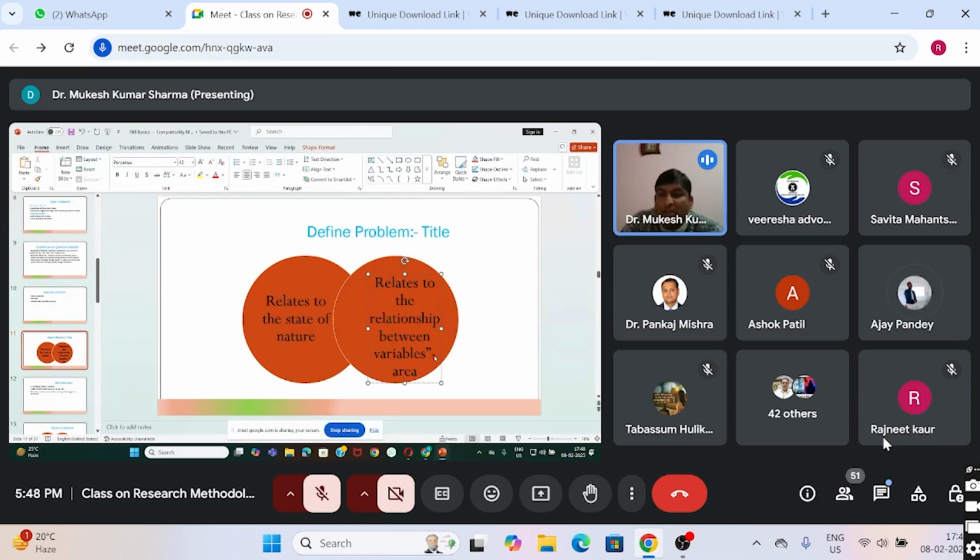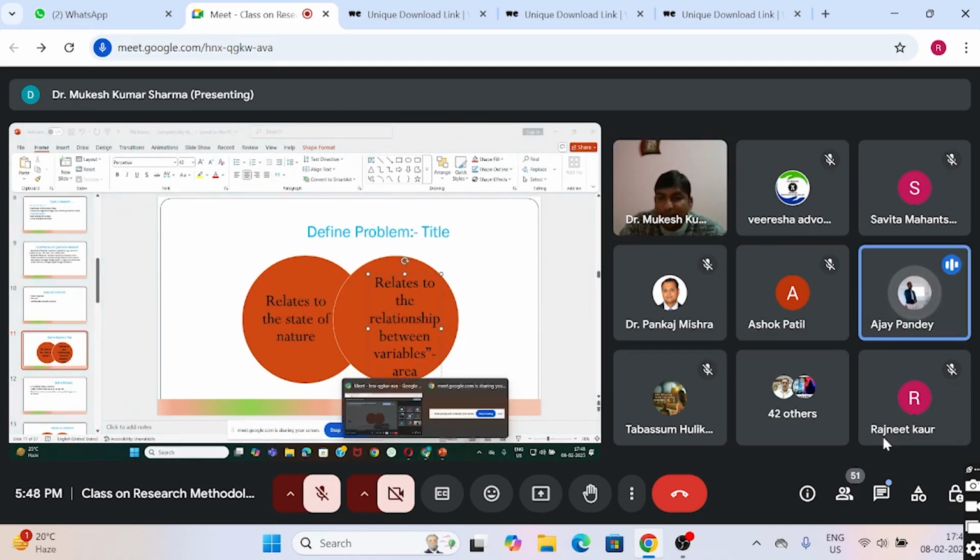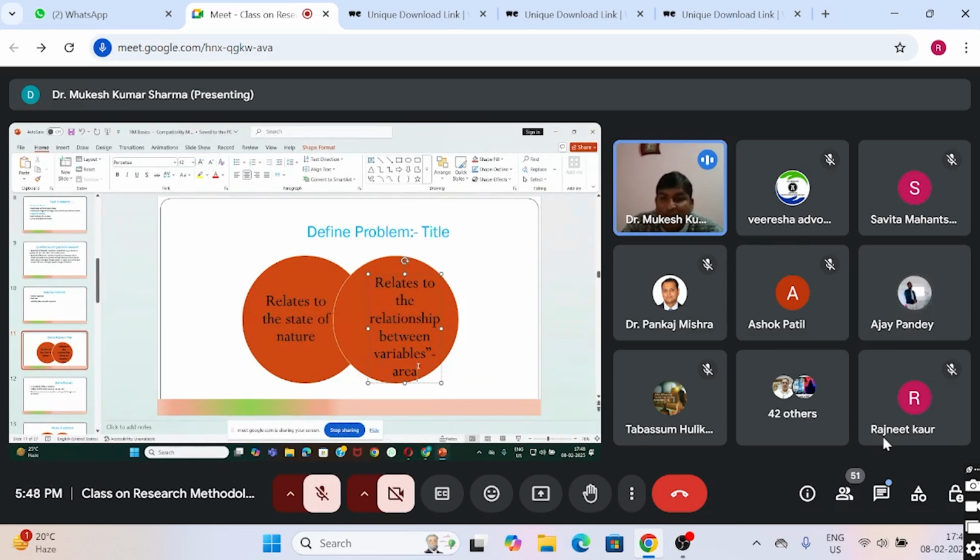Yes, sir. Or what, 1,000 or 500 clients? 500 clients, sir, and based in Kolkata only. Only Kolkata. And age group of 40 to 50 years. Right. So this should be reflected in the title of the study. If you are very clear that you will go through Kolkata city, then please do write in your research title, what you have said, at Kolkata city.